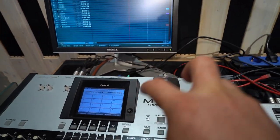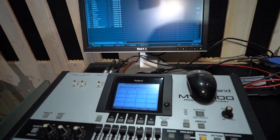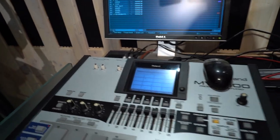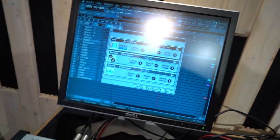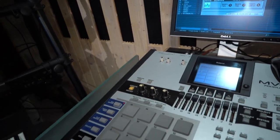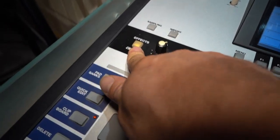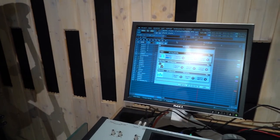It has a really big and nice, beefy finalizer engine, so like FX. You can get it here, like a mixer and FX. So if you go to the FX, you get this old-fashioned Roland finalizer thingies, which you can access from here. It's just a really great unit, 32 MIDI channel, as many audio channels as you want.